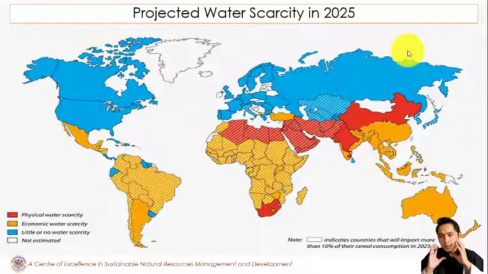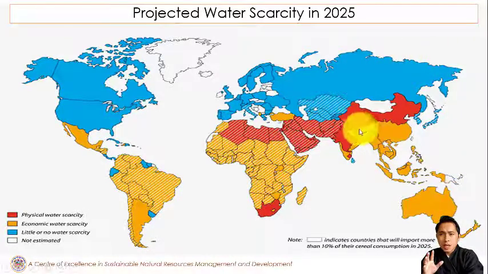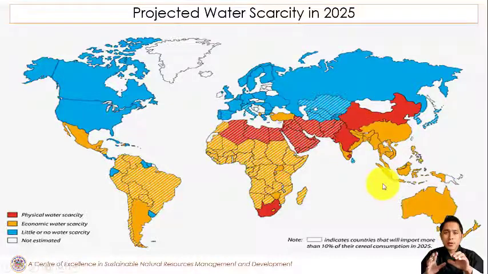We are not going to increase in terms of water supply and demand, but actually we are going to have lots of scarcity. So by 2025, this red area are the ones which will have physical scarcity of water. They will feel the physical scarcity of water, meaning they will not even see water to be used for drinking purposes, for some basic needs. So physical water is going to be scarce in this area.